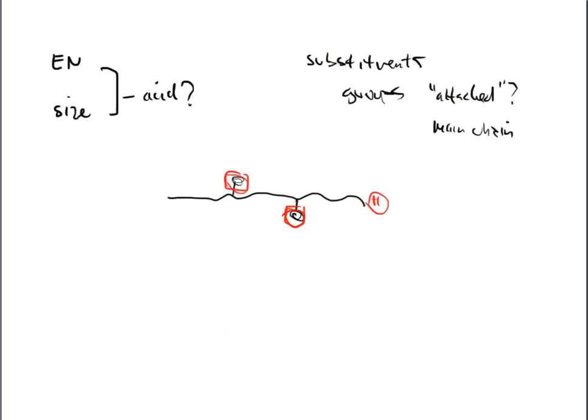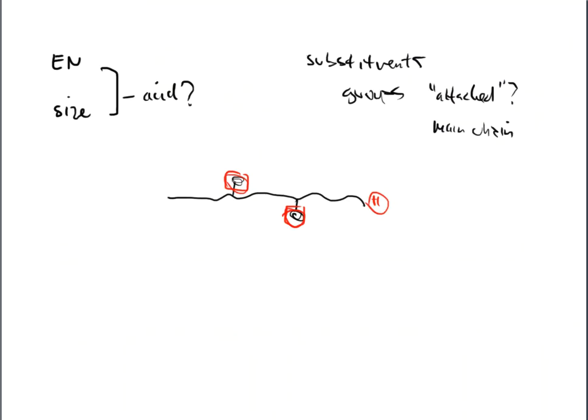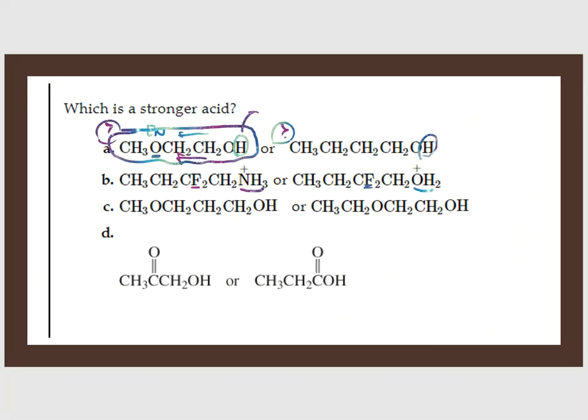Well, if I pull up the periodic table here, here is N and here is O. So oxygen is more electronegative, therefore this is a better electron puller through the molecule. And because it's a better electron puller, these hydrogens are going to have weaker bonds. So therefore this molecule is probably going to be my better acid. But folks, we could have answered this question in a different way, all right?